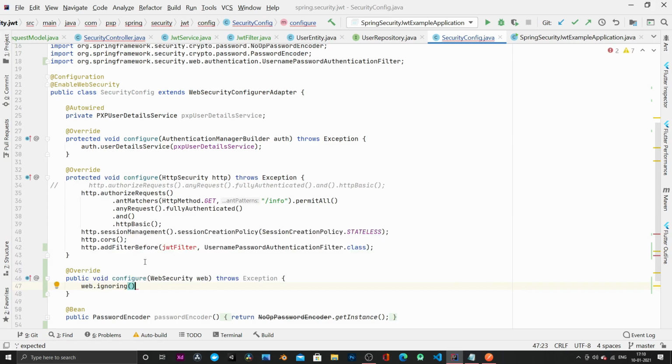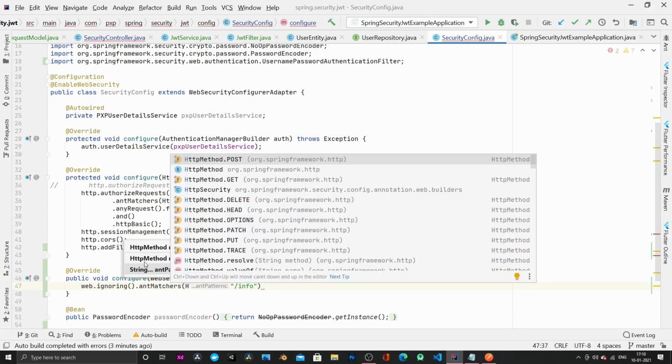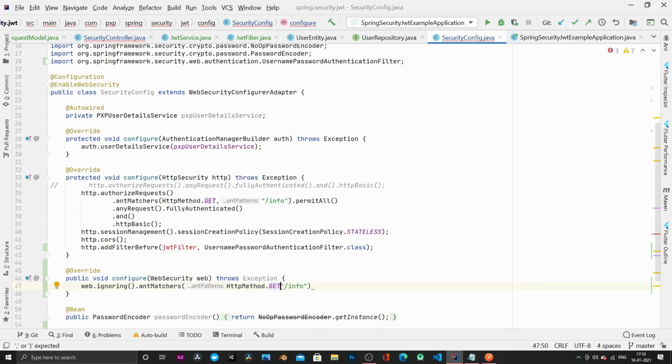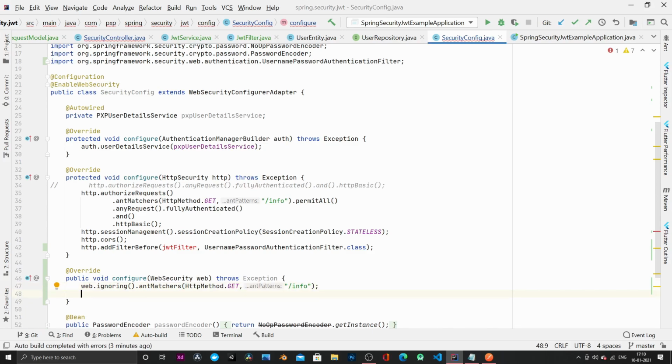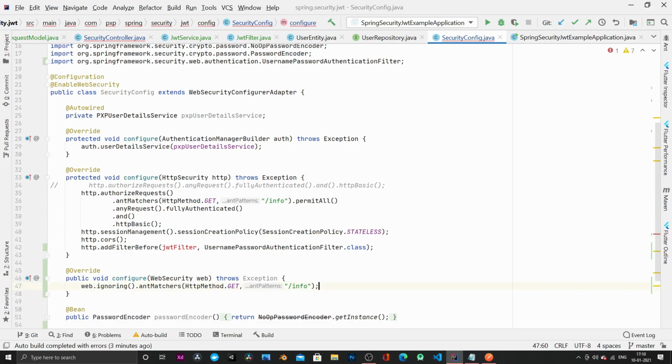We will mention that here, saying web.ignoring.antMatchers, and to this antMatchers we will pass in two arguments. One is the endpoint and the other one will be the type of the method, which is HttpMethod.GET. So info will be ignored.